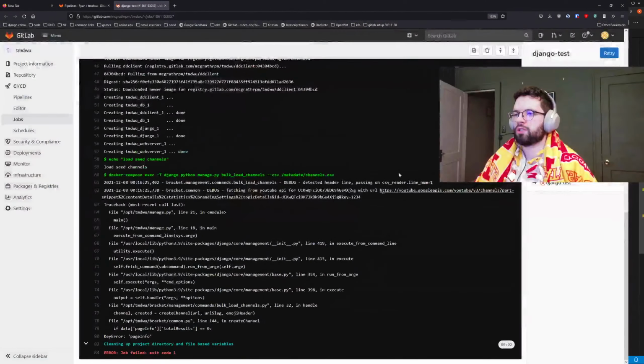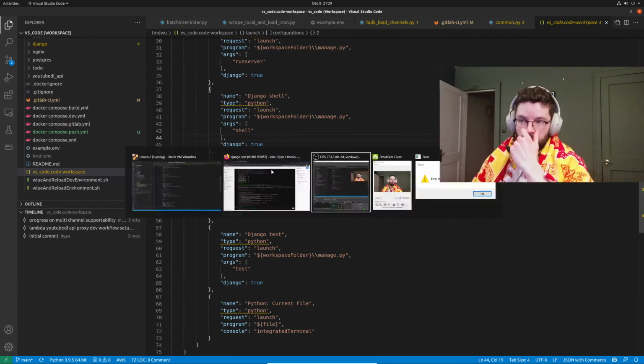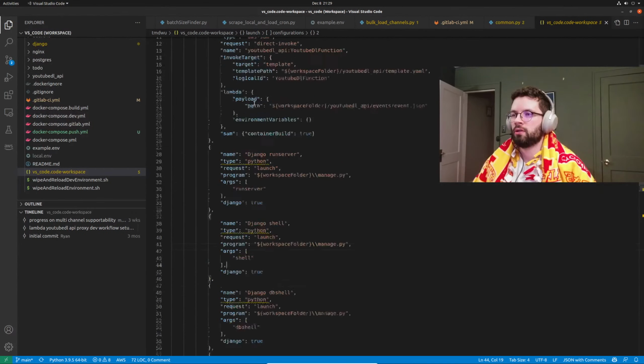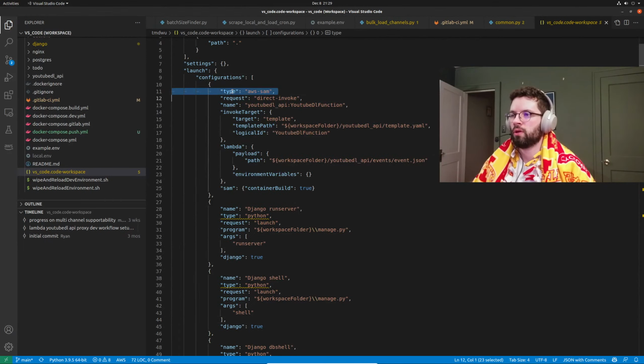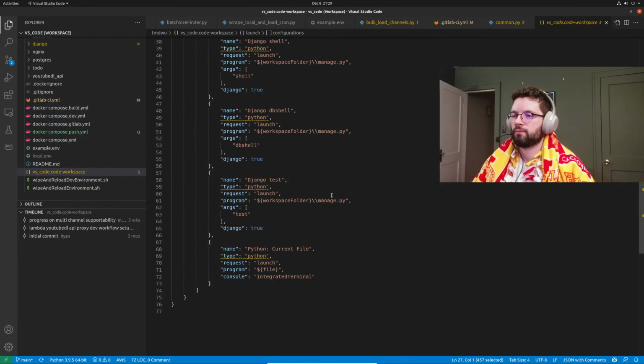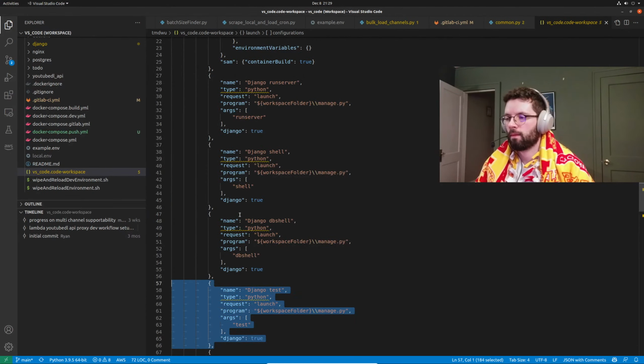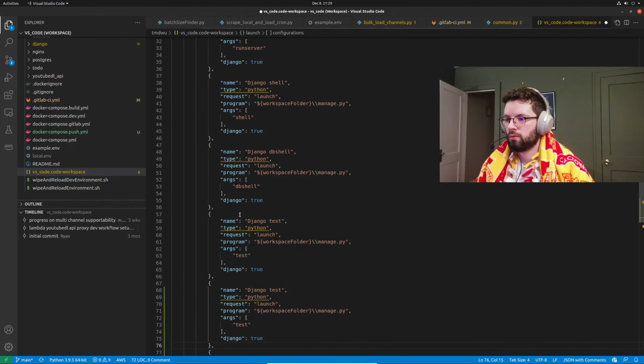So rather than messing with my launch, well, I guess I still need to mess with my launch, but the strategy, instead of setting up a Docker extension to debug within it, is I just run it with, it's not test, test is close, but, so it's going to be Django bulk load channels.